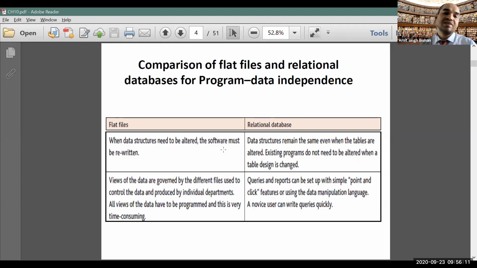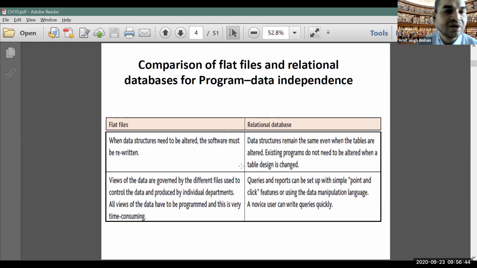In the database, always remember there are four basic operations which we are doing. What are those four basic operations? You are going to create something, read something, update something, and delete something. So you can remember it like CRUD: C for create, R for read, U for update, and D for delete.